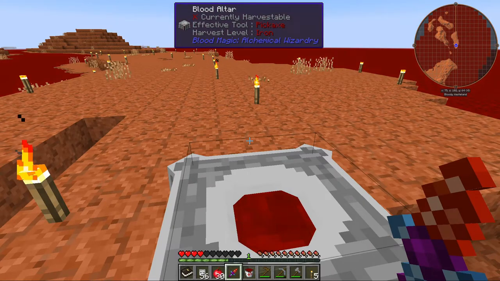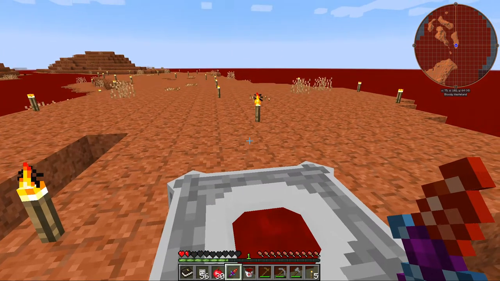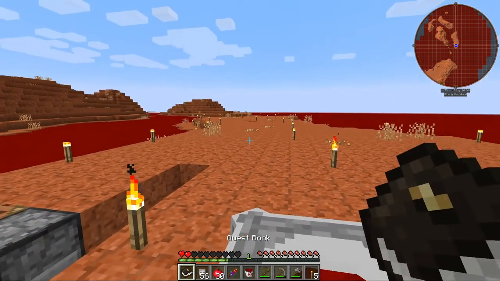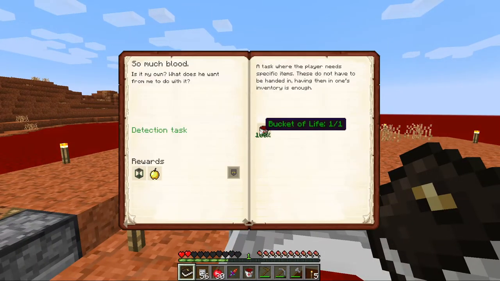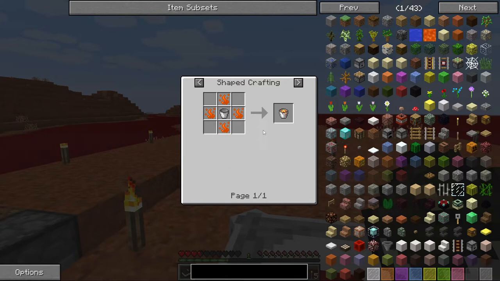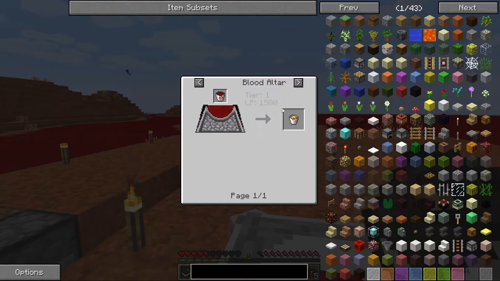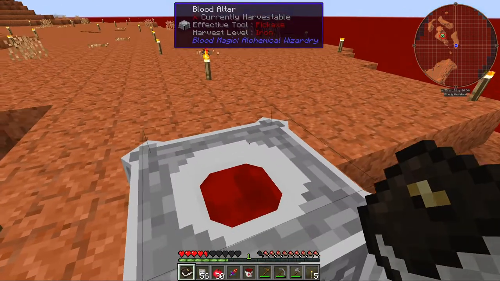altar. So that was 100, 200, 300, 400, 500, 600, 700, 800. And there's already some in there. So I'm going to hope that this is enough, because the next step is blood in blood. If he sent me here, perhaps he's the god of blood. I might try to offer blood with blood this time. So the next step is to get a lava bucket, and you get lava bucket with fire essence from magical crop, or of course from blood in a blood altar for 1500 LP.